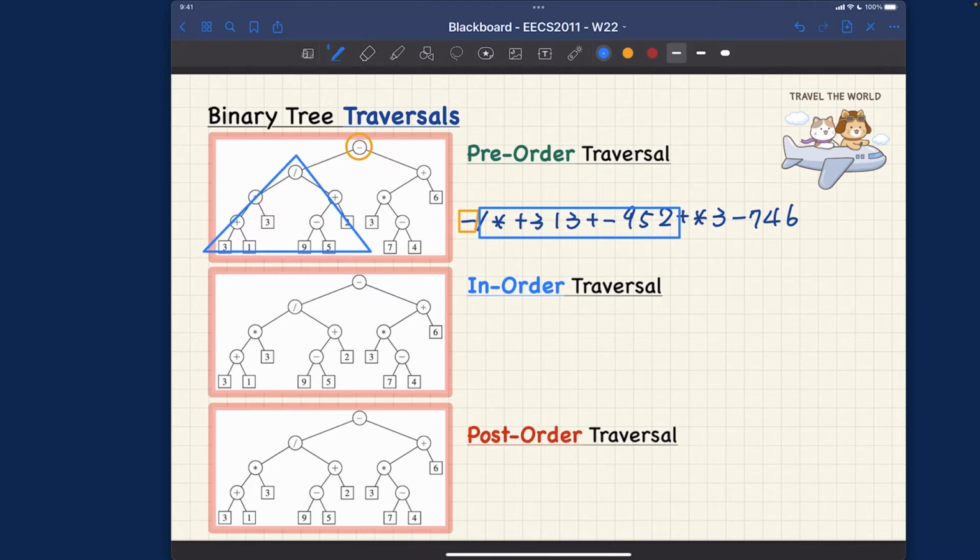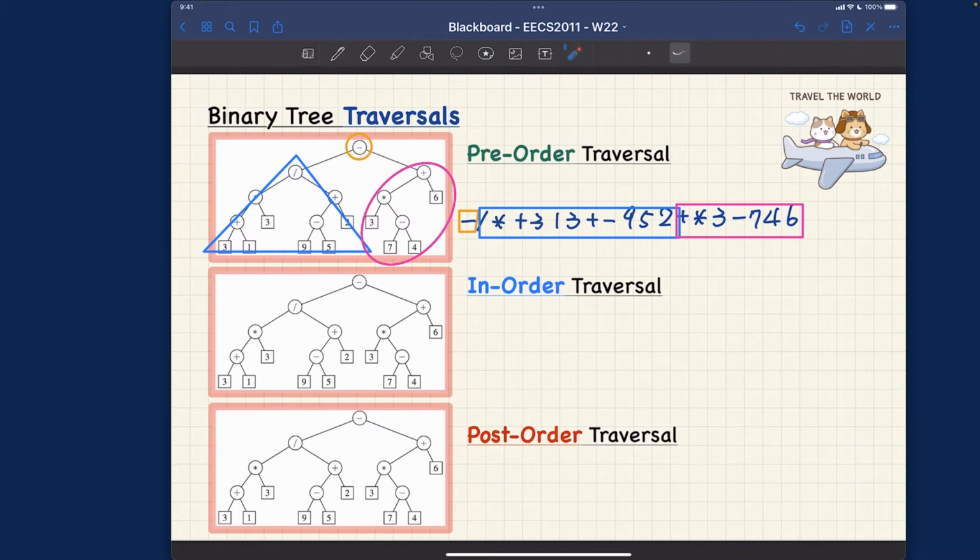And this part over here is the result starting from the plus. This part here is the pre-order result from this particular subtree over here, right? That'll be okay.